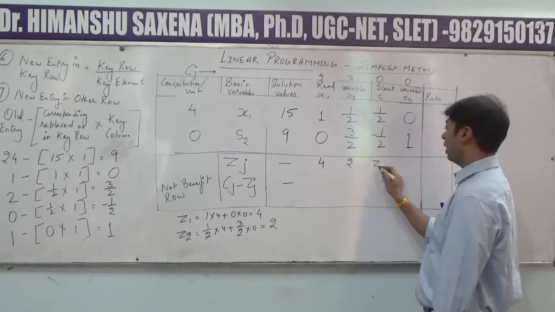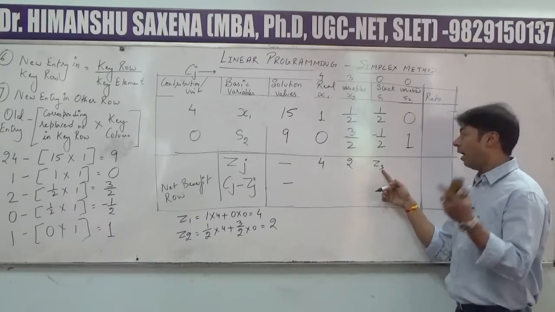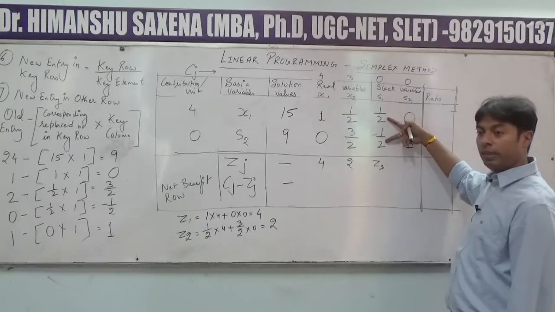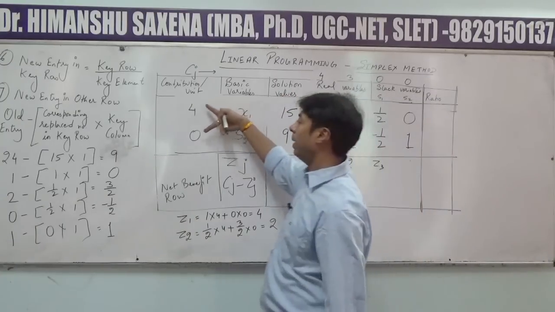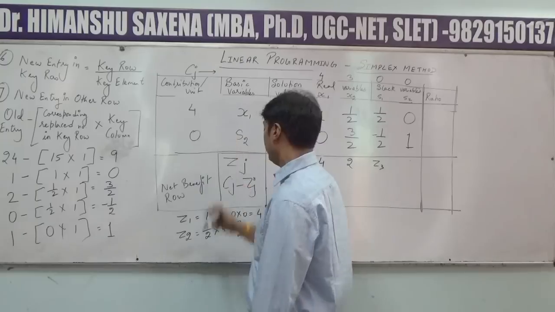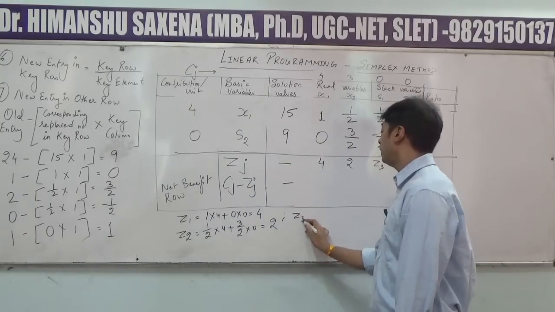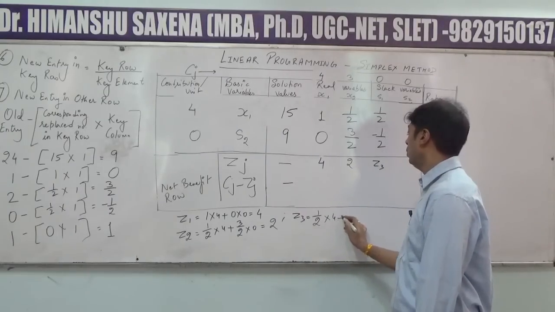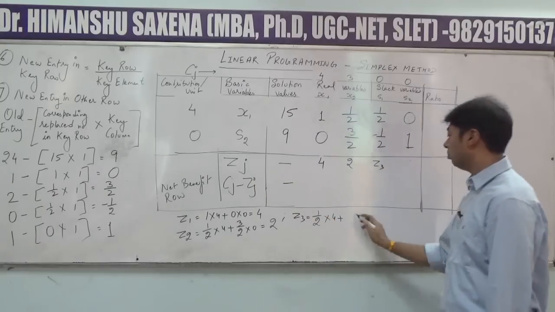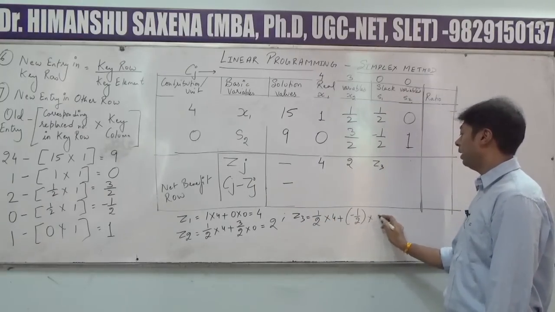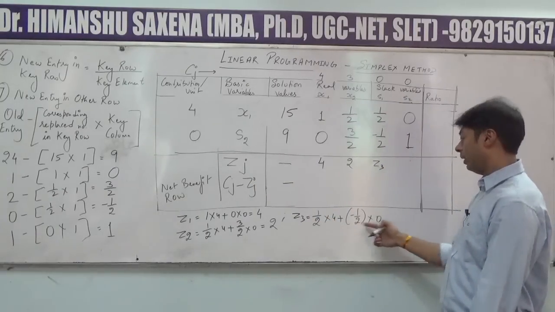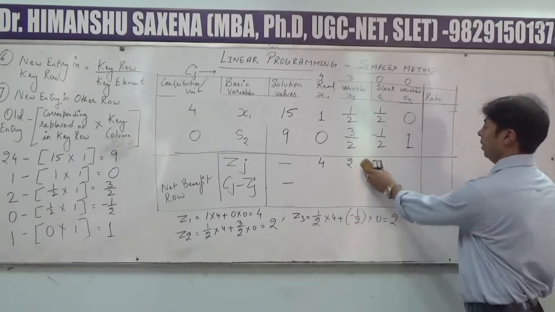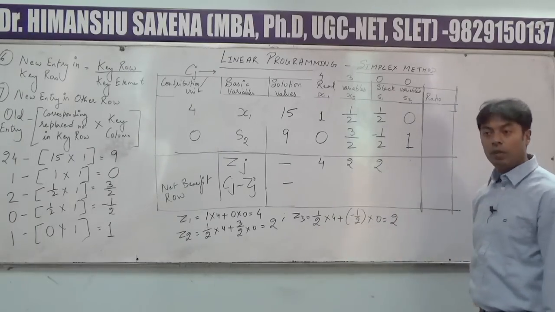Now this is the value represented by Z3, and we are going to follow the same procedure. For Z3 we have to take up both these values and we have to multiply it by the profits which are right in front of them. So for Z3, 1 by 2 multiplied by 4 and minus 1 by 2 multiplied by 0. Now you know anything multiplied by 0 will give you 0. Half into 4 will give you 2. So the next value will be equal to 2.